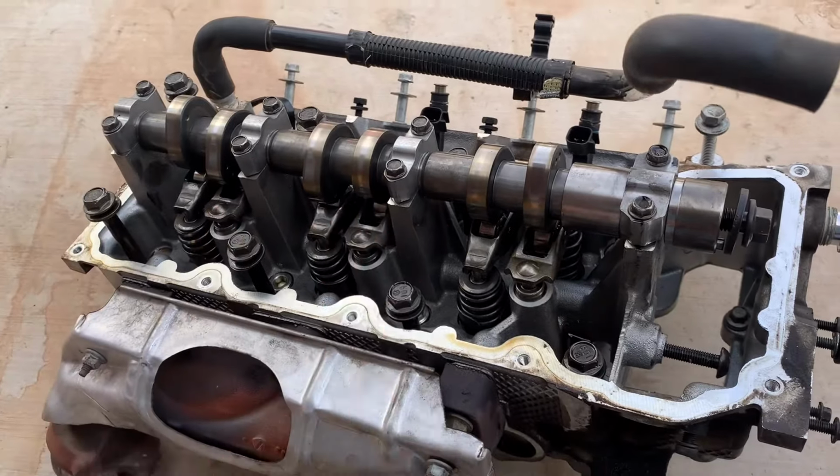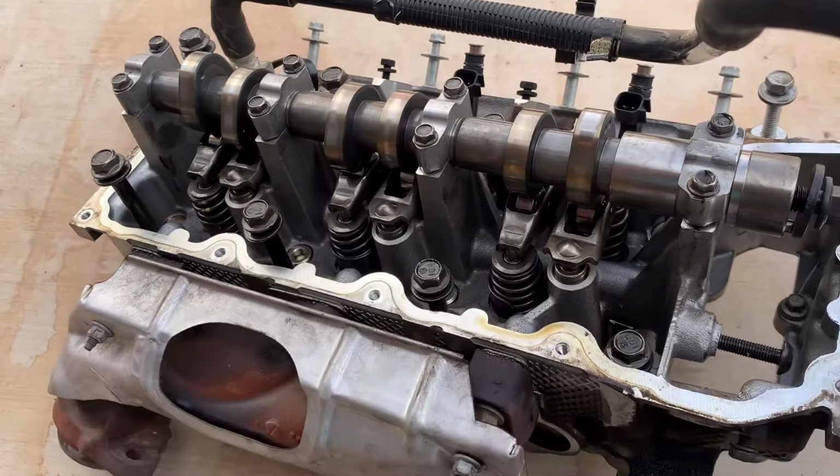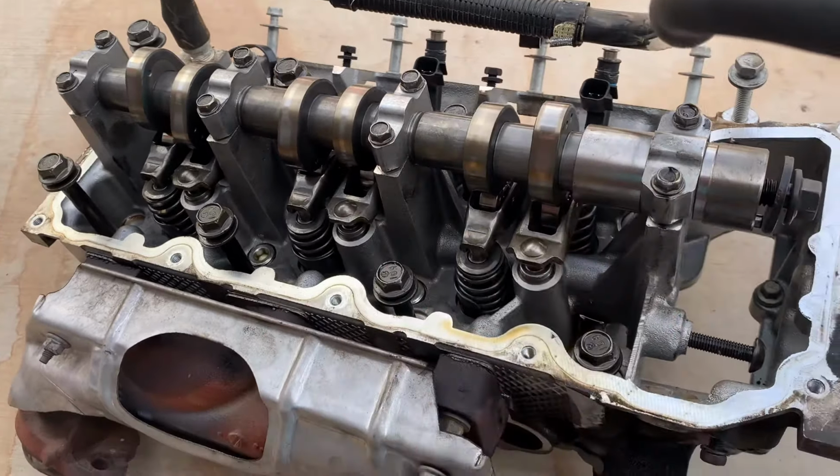That head is cylinders 1, 3, and 5. I pulled the head off of the motor where 2, 4, and 6 were because I thought we'd get a look at number 2 cylinder. And here's the head. It looks beautiful. It absolutely does not show much signs of wear. Everything is nice, nothing worn, all jacked up.